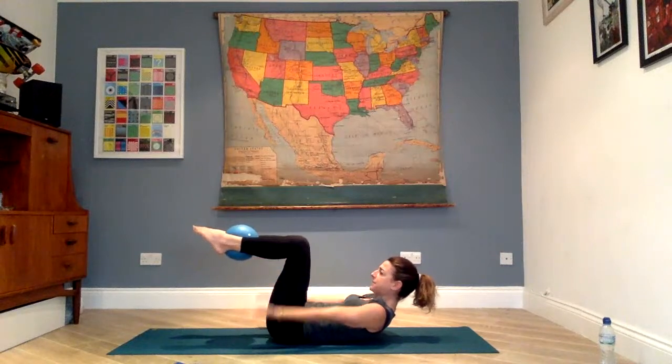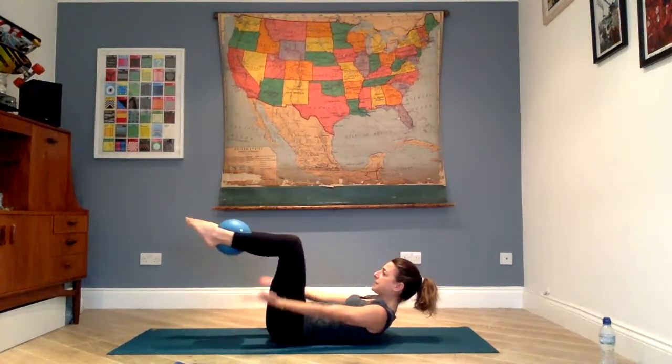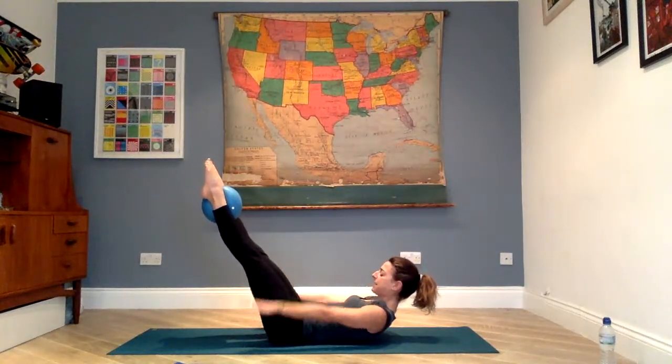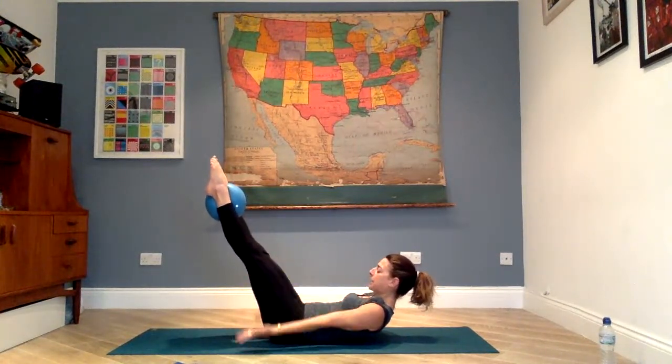Breathing in, 2, 3, 4. Flip your palms as you breathe out. 2, 3, 4. Breathe in, 2, 3, 4, and out. Now let's try to stretch the legs. Breathing in, 2, 3, 4, and out. So we're looking in towards the abdominals, trying to keep the belly button in nice and flat. Breathing in, 2, 3, 4, and out.